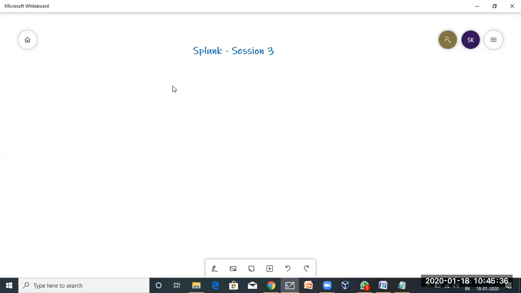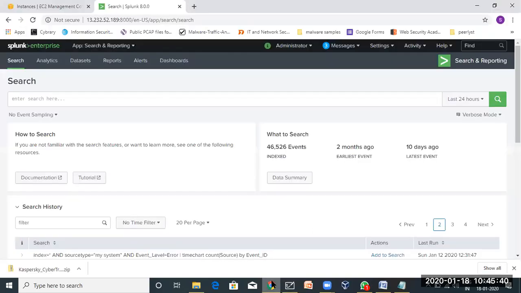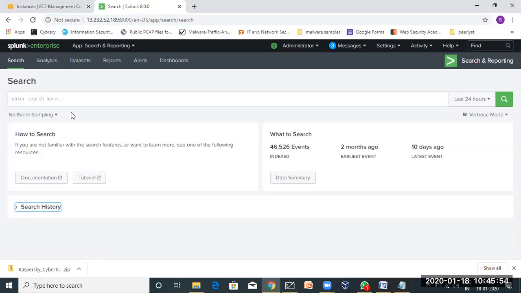Before going to discuss how to create a dashboard, I think everybody can log into Splunk, right? The URL, or rather the IP, has changed now. So can everybody log in to Splunk? Yes. Please log in to Splunk and we'll do the exercises now.